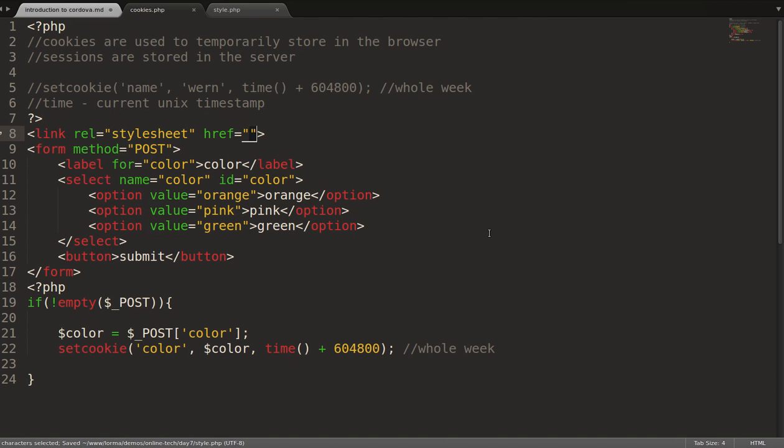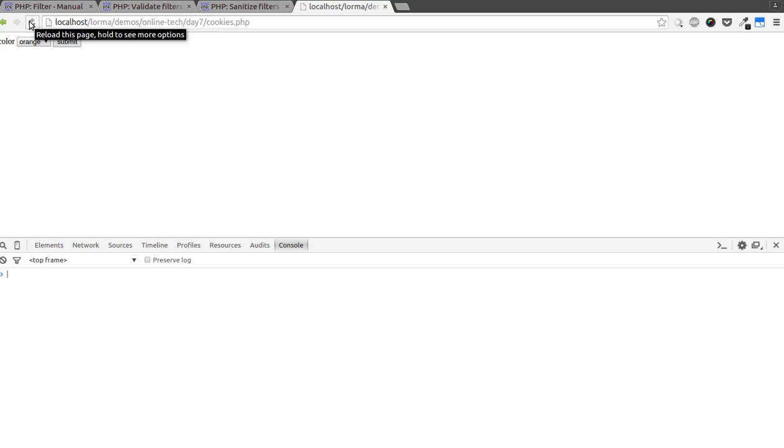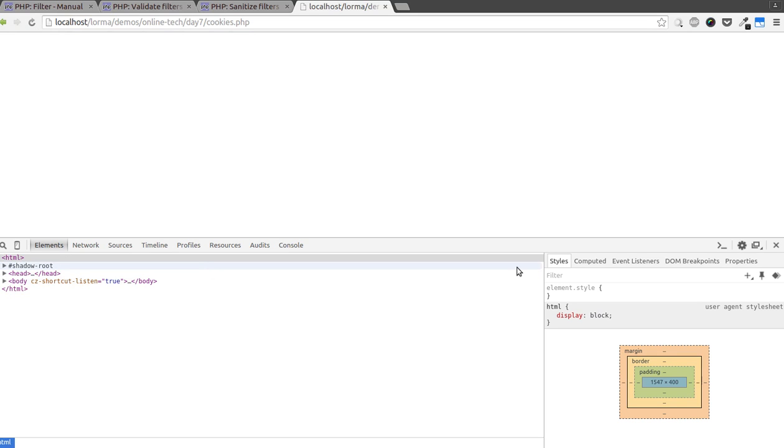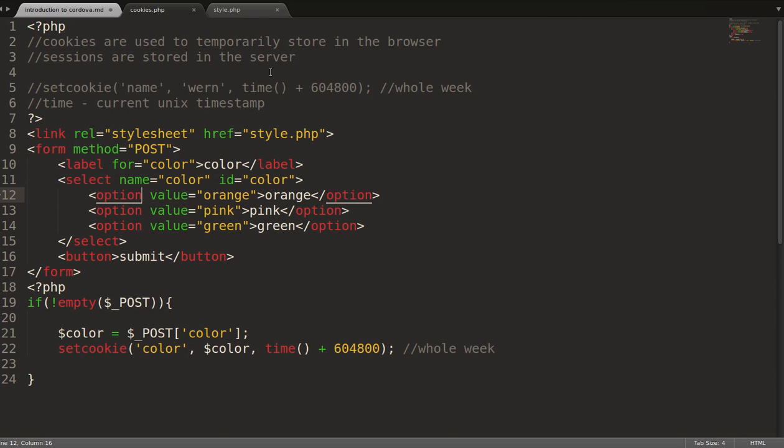If we link this file, style.php, we shouldn't see anything displayed in here because we have set the body to be displayed as none. Let's see if it works. Refresh. Okay, if we check this CSS file, body, it actually used the style that we added in here.